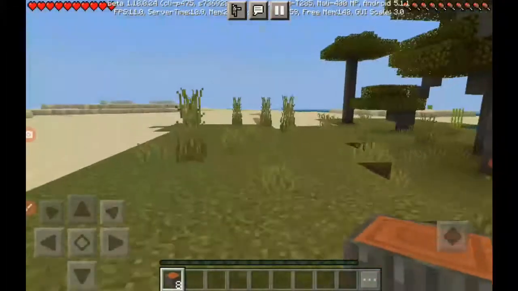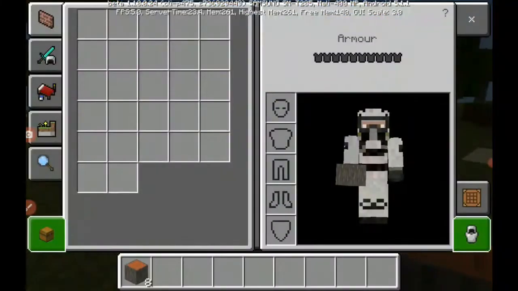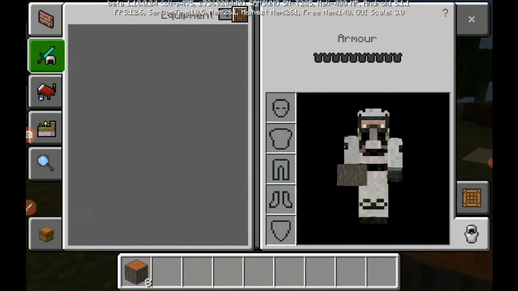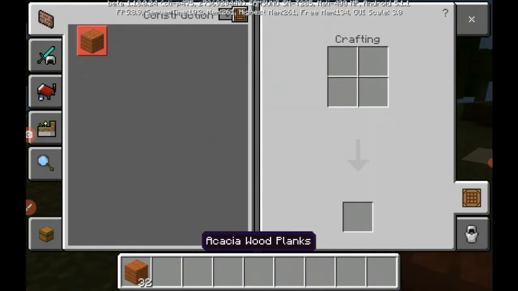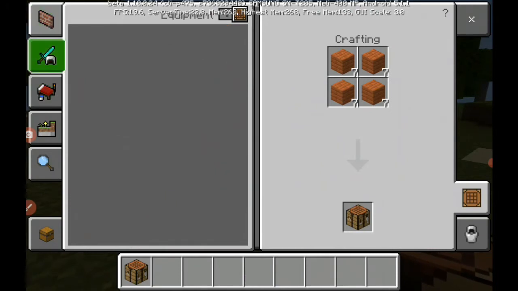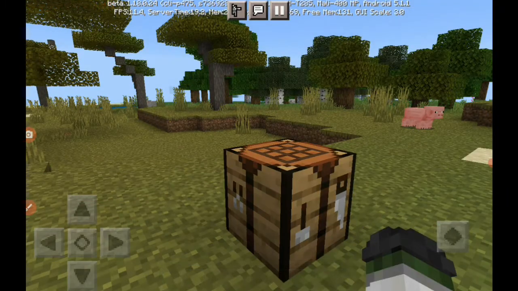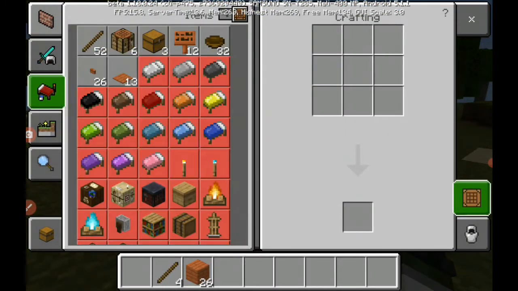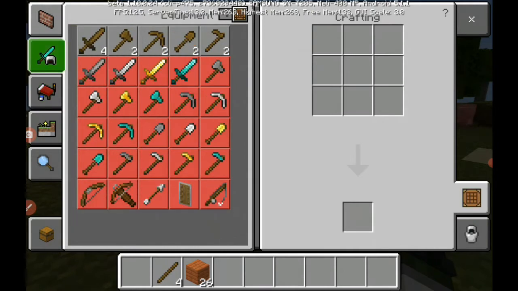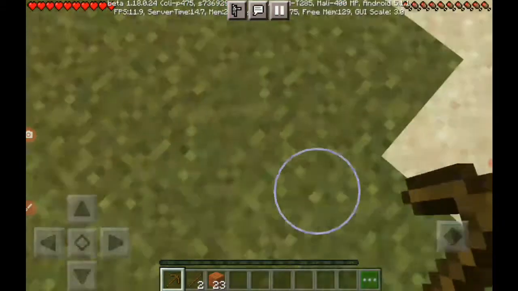We also spawned next to the desert. Let's build our house right over here. Here's my skin. As you can see, let's build these logs. Let's build a crafting table. And we're going to get a cobblestone floor. I need a lot of cobblestone. Let's get a pickaxe. Let's mine down.